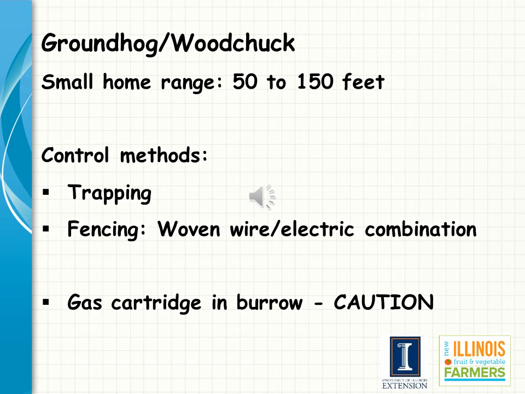In Illinois, groundhogs are a game species, and therefore they can be hunted in season to reduce the wildlife population in those areas where firearms can be used. Trapping and removal, as well as a fumigant gas cartridge, requires a nuisance wildlife damage permit. Fencing a crop field or an orchard, again, requires the use of an electric fence or that woven wire electric fence combination. Remember never to use a fumigant if the burrow is adjacent to a building because of the potential harm to humans or livestock, as well as the danger of fire underneath that building.